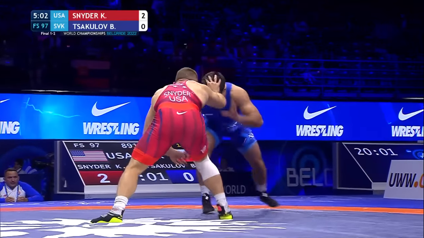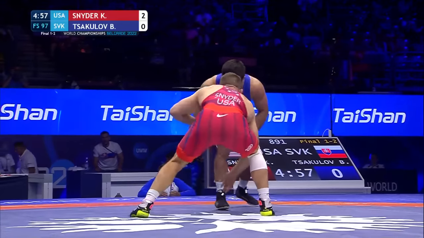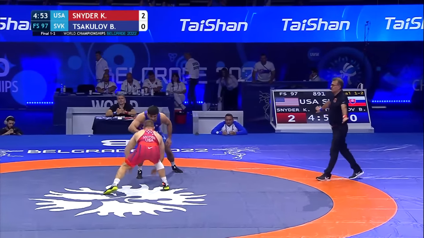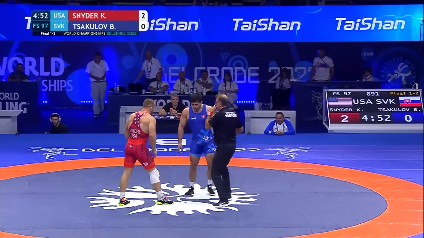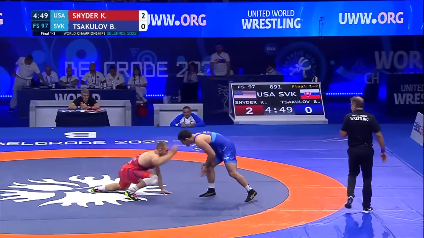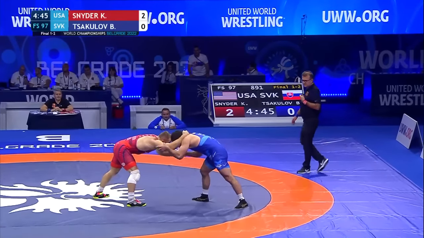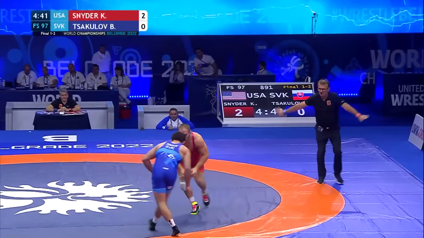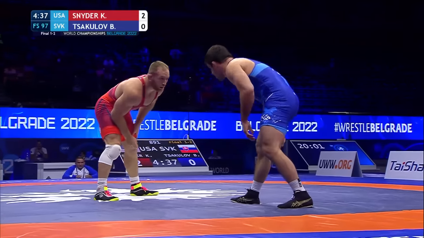Tsakulov giving some ground here. Snyder moves in a little bit, measuring his strikes. You see that quick hand tap to the forehead. And the official has seen enough of that. Again, he's going to warn both wrestlers. Snyder moves in with a collar tie. Reaching for the low ankle. Tsakulov recircles back into the center.